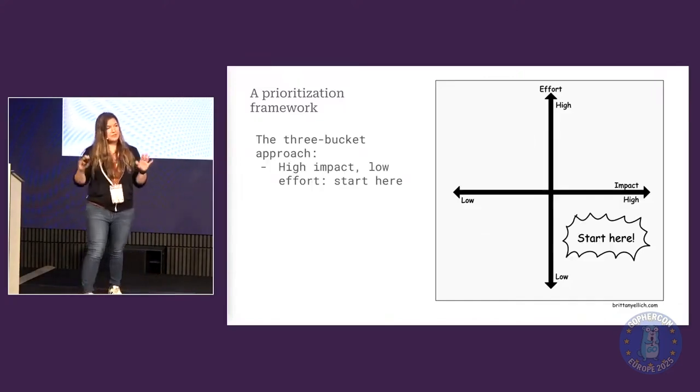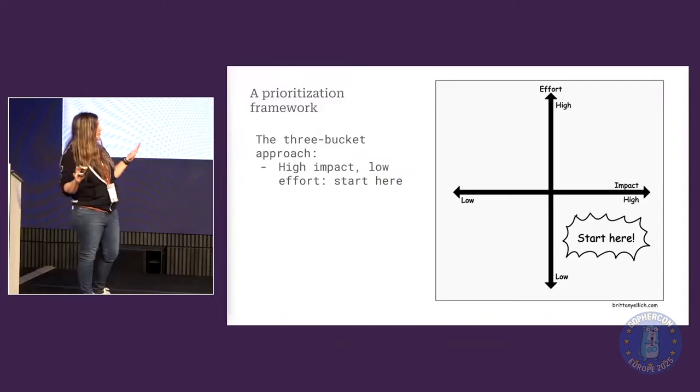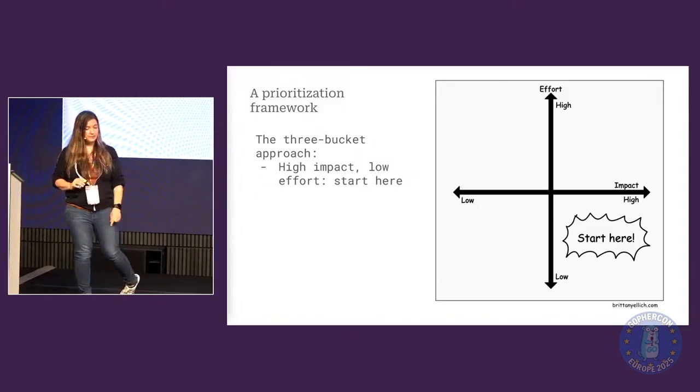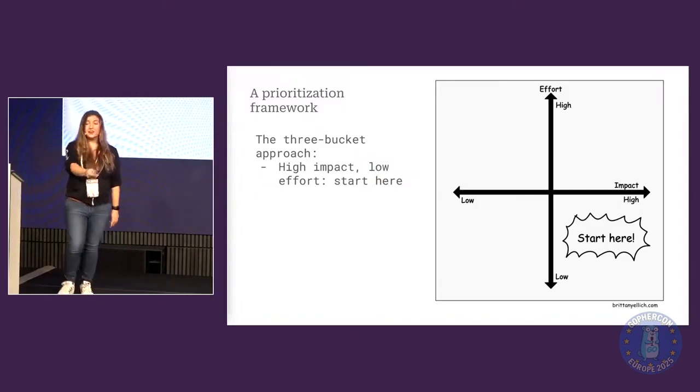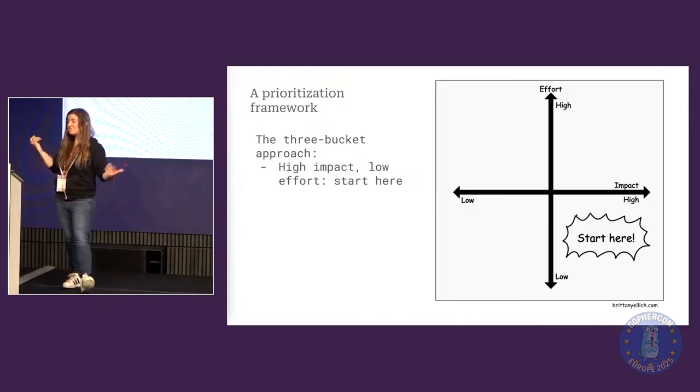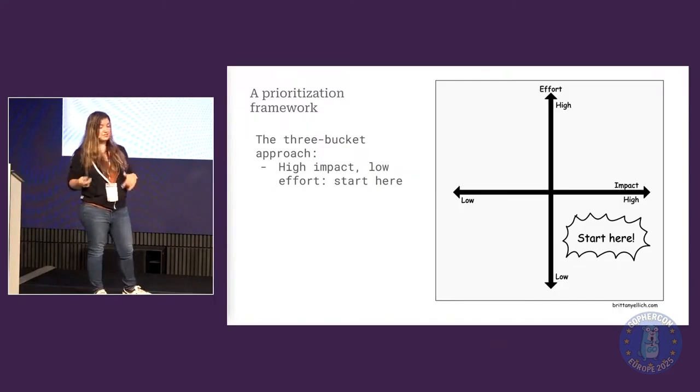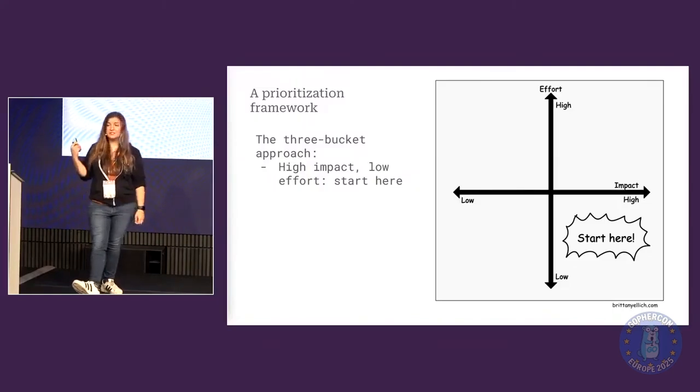Then I apply a 3-bucket approach to this. First, start with the high impact, low effort work. This looks like adding error context where it might be missing, just replacing a string, usually pretty easy, extracting some hard-coded values into a configuration, or replacing any empty interfaces with types.